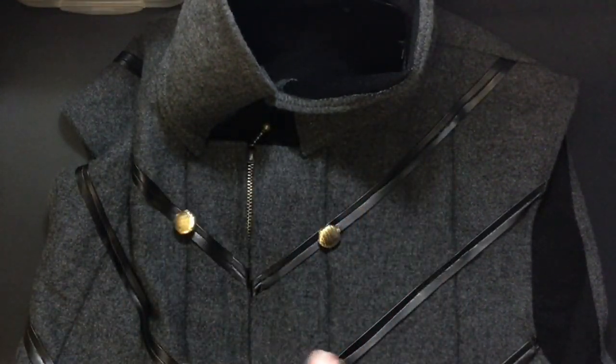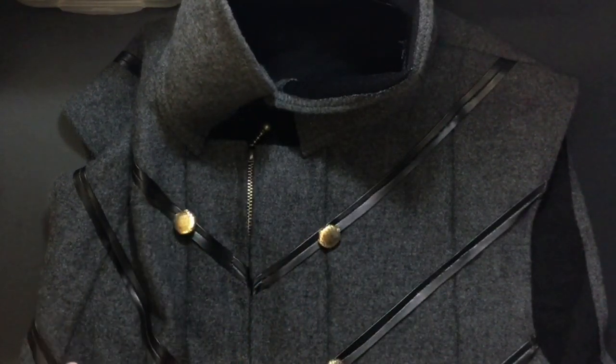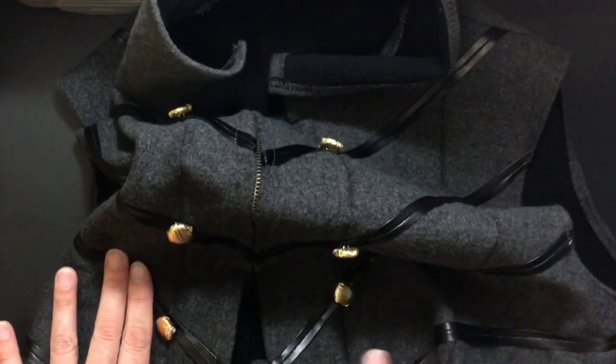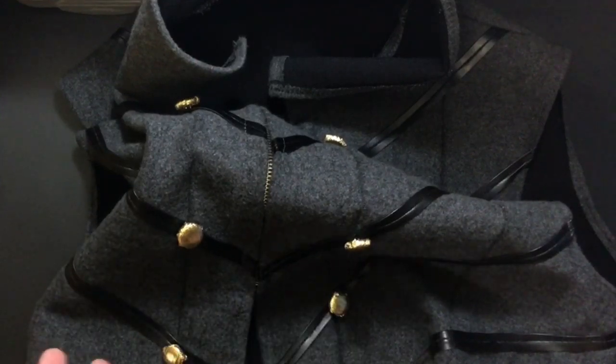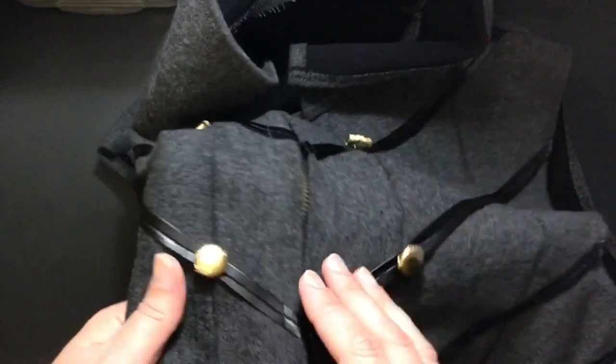And then I wanted buttons. I had some other kinds of buttons, and they were really cool, the kind that you pound on, that you snap in. But I could only get 6 of them, and I needed 8 for this. And then I have 2 on the back of the jacket as well. I went back to the same Daiso, and they still didn't have more. So I opted to make my own.